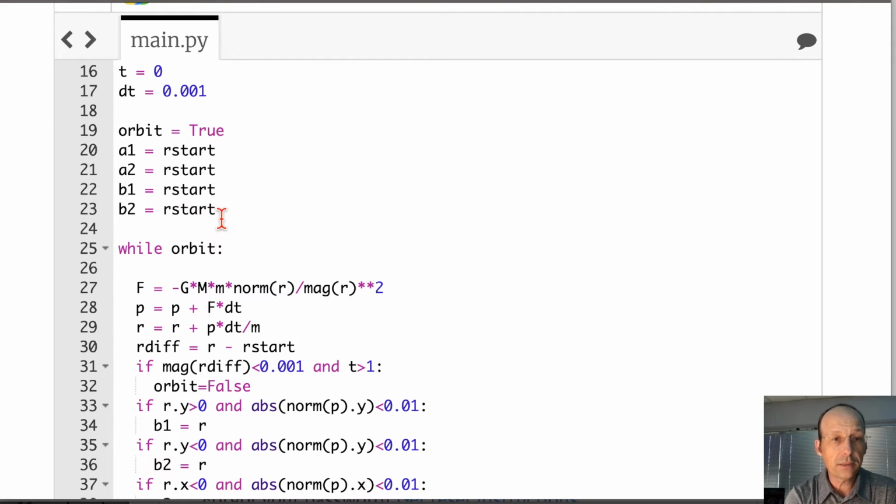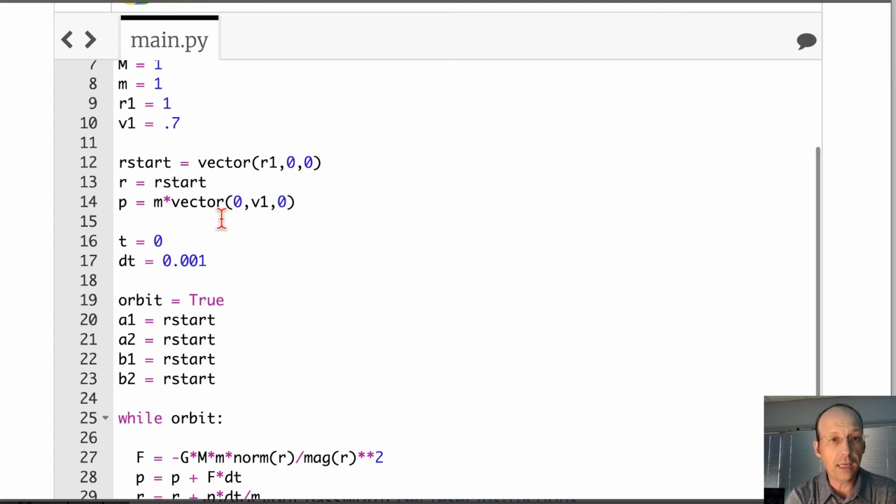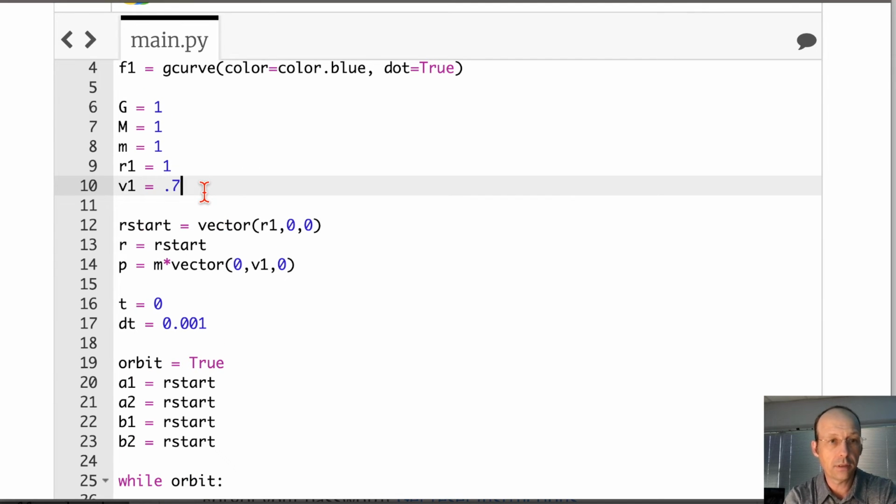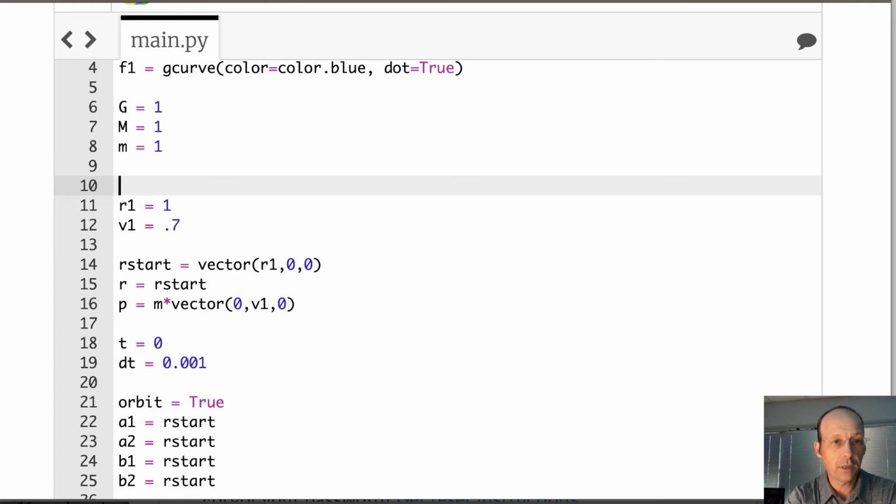So let's do this. Let's say up here, I'm going to say def Kepler. I'm going to call my function, which is pretty stupid. Let's call it orbital. That's pretty stupid too. Now, when we define a function in Python, we need to say what variables we're going to give it. In this case, the only ones I'm going to give it are R1 and V1. Everything else I'm going to do. I'm not going to change the mass. I'm not going to change the mass of the star. I'm not going to change those things. You could. I'm not going to. So then I put a colon.